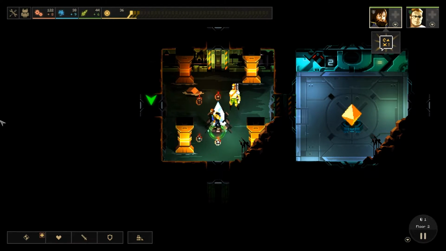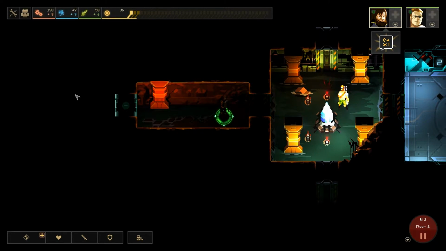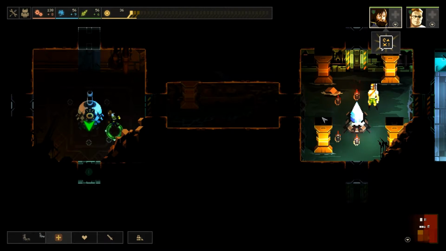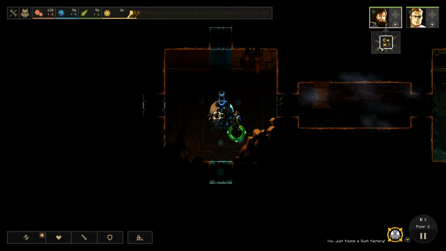And what these do, they'll help me defend myself when I'm under attack. So let's go find some enemies. I'll actually let them spawn if they want to at this point. Okay, that's special, but we'll get to it later. Okay, no monsters spawned. Alright, so this is a dust factory.